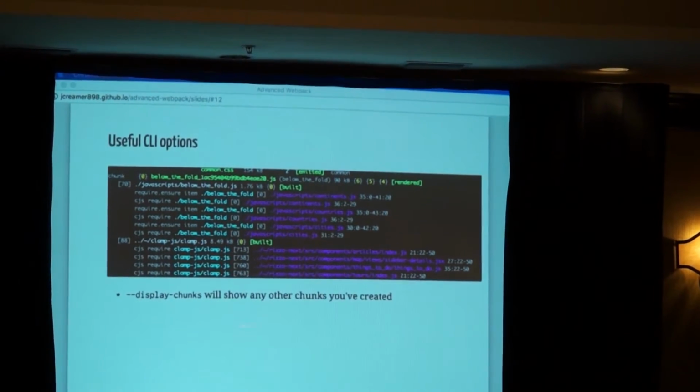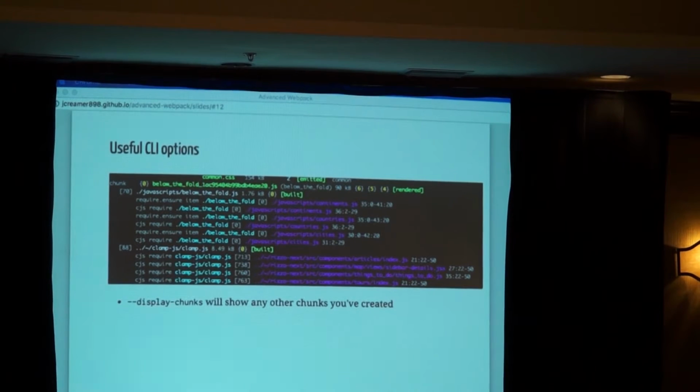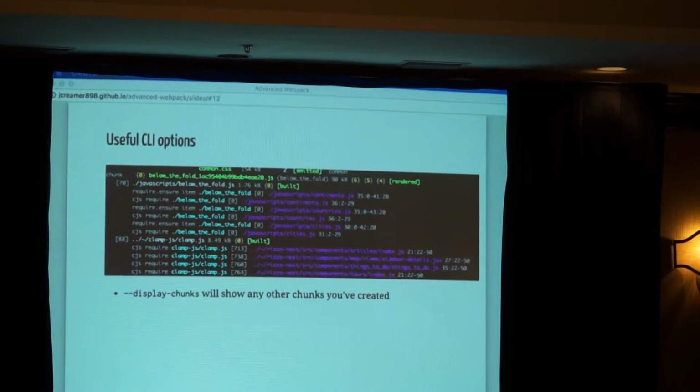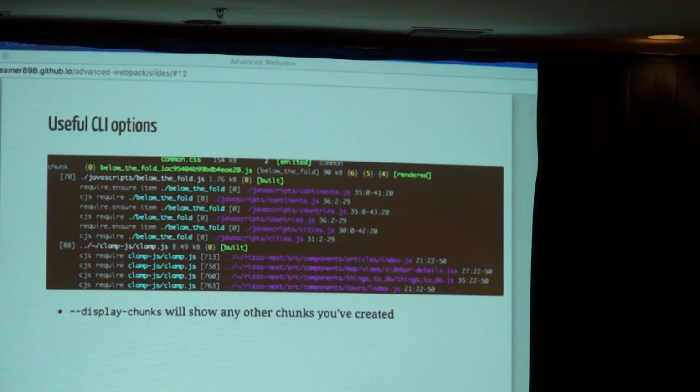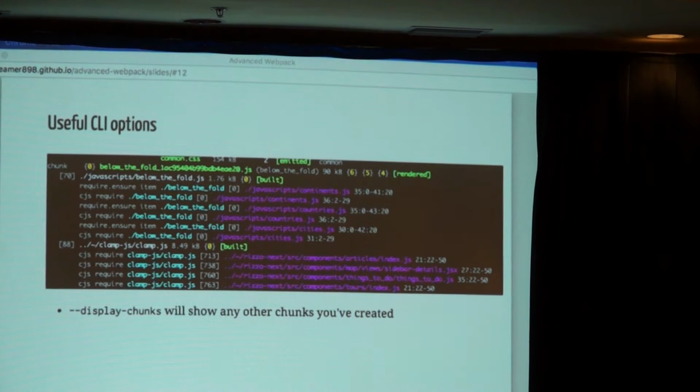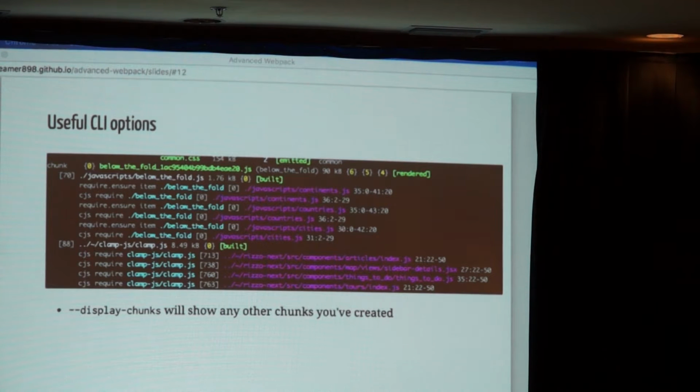There's another option called --display-chunks that goes even one step farther down. There's a concept of dynamic chunks we'll get to in a little while. So you can also do that. It allows you to split up your code and have all these chunks that are separate from entries. This is what I'm saying. It's chunks, entries, and we'll get to all that.